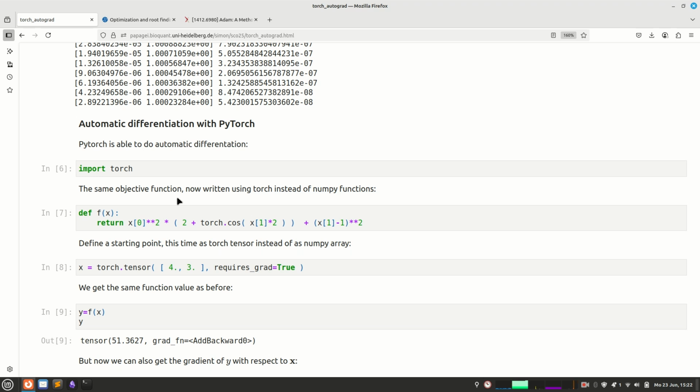So the rule has to be that while we do the calculation, all these intermediate values have to be stored. So normally when you do a computation with a computer, the intermediate values are immediately forgotten. But here the intermediate values have to stay within memory as an object which can still communicate. And then you can tell each of these things, go backward, and then this thing, which still has maintained the connections to its operands, will tell its operands, here is your gradient, multiply your own gradient and push it upwards. Because each object here keeps connection to its operands, so to the things from which it was produced by addition or multiplication or squaring or whatsoever.